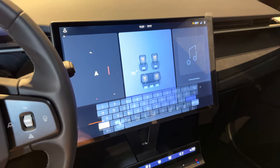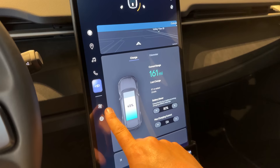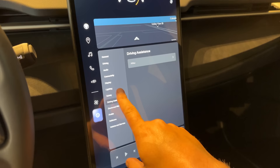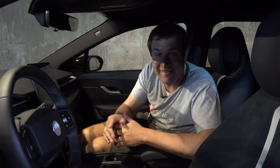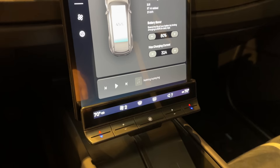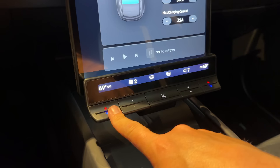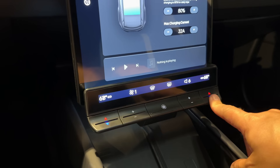As for using the screen, operation is generally pretty good — quick to respond and intuitive. Some screens are a little laggy compared to other automakers' infotainment, but it's pretty good for a first effort from this brand. One big win: the climate controls are not integrated into the center screen. Instead, they have dedicated physical buttons below the screen and a separate readout just for climate control — temperature, fan speed, defroster, defogger — without going into any menus. That's a big advantage over Tesla.